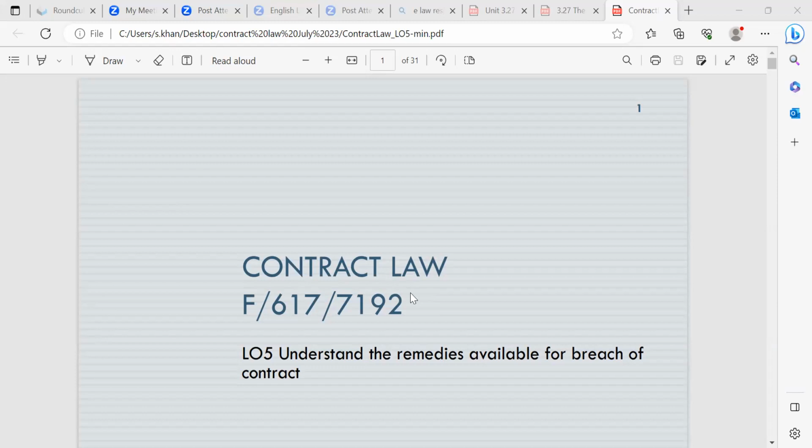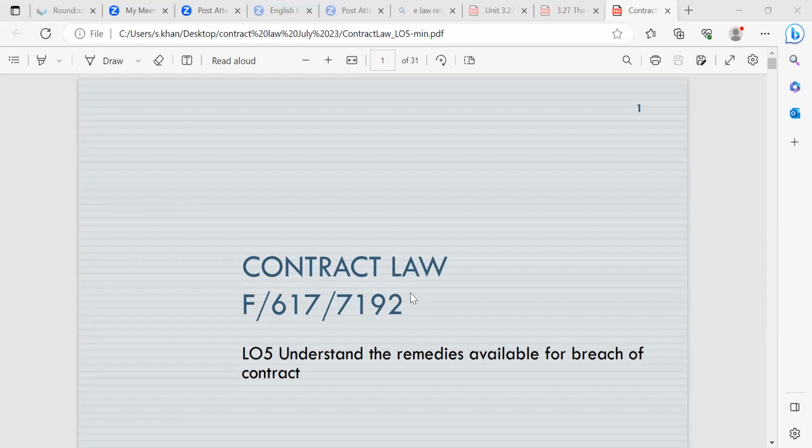Just a summary of what we've done in the last learning outcomes, and then we will be doing the discussion of the assignment. So the first learning outcome we looked at was to understand the principles of the formation of an agreement. So we looked at offer, acceptance, invitation to treat, with reference to case law such as Boots and Guile, Poussard. We looked at cases such as Donoghue and Stevenson.